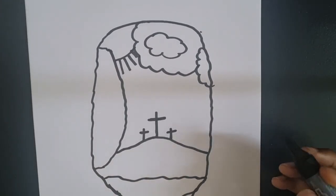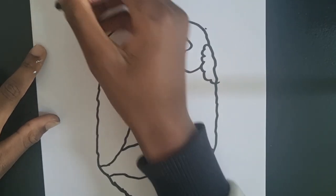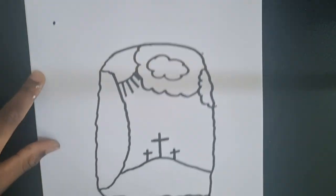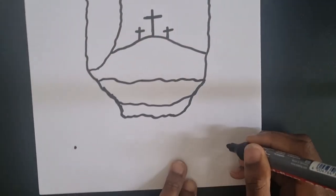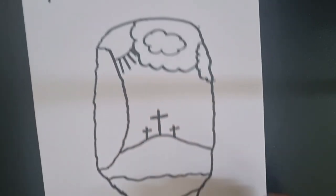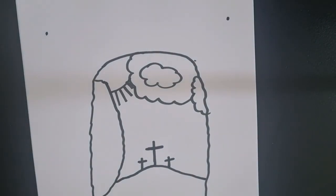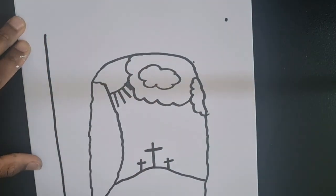So now we're going to draw a line. We're going to do four dots. We're going to do a dot here, a dot here, a dot here, and a dot here. And we're going to connect them to each other.